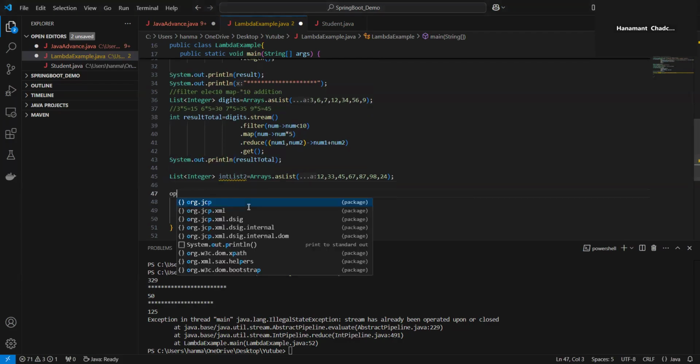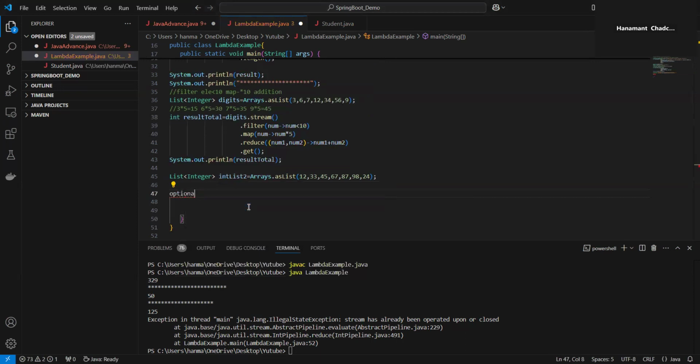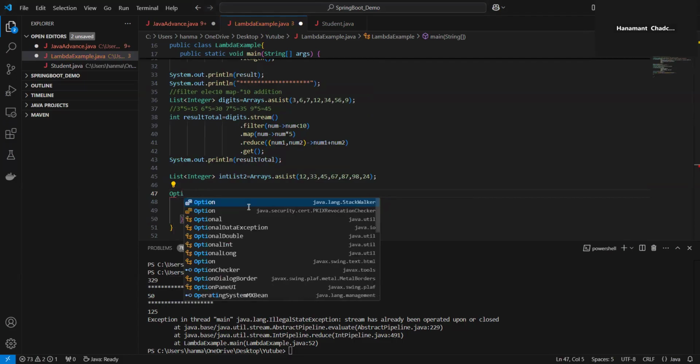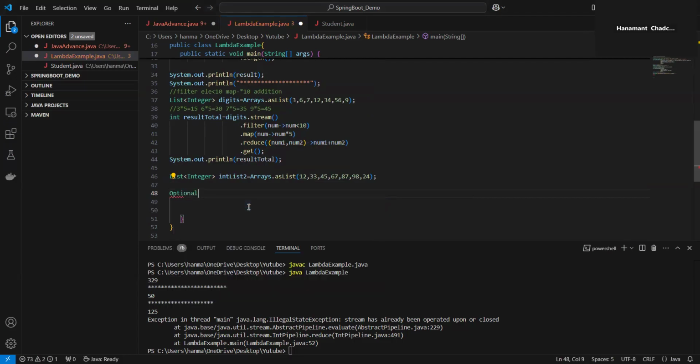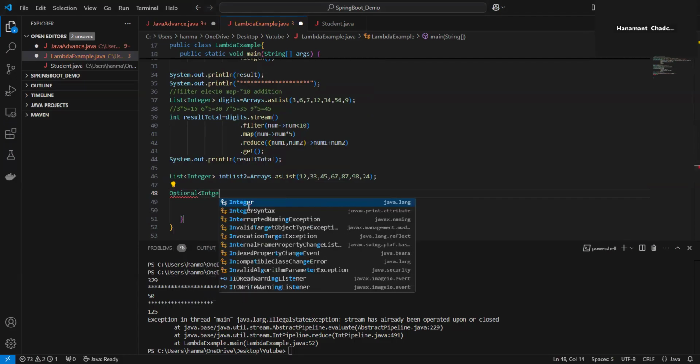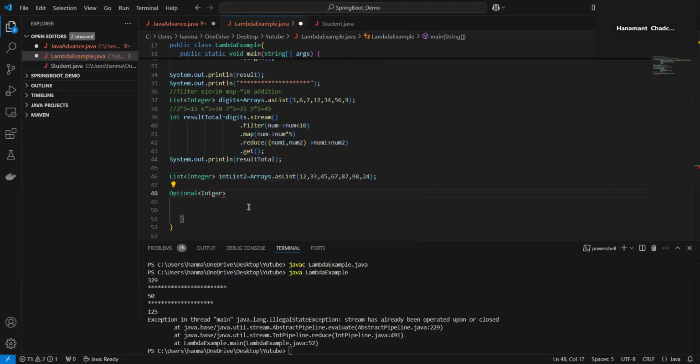So here I will take Optional of Integer. I will take the Optional class, so it will handle the null pointer exception. Here I will use max. After writing this logic, we will get the maximum value from the above list.